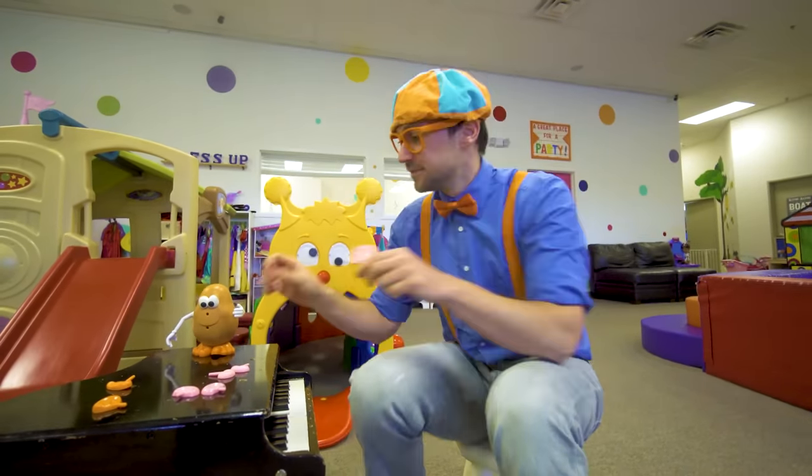Looks like their hair's already cut. Oh, look at this. Wow, a comb. Yeah, just like how you and I comb our hair and brush our hair. Dogs need that too. Wow. Oh, hello. Okay, let's put this on the platform. Okay, next to the pair of shears.